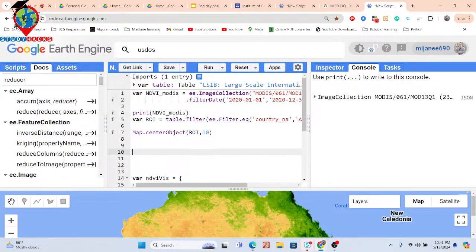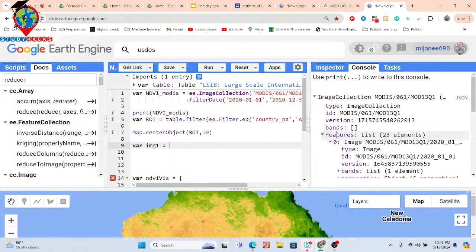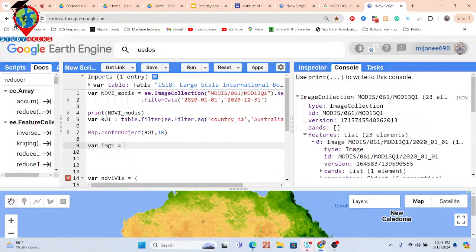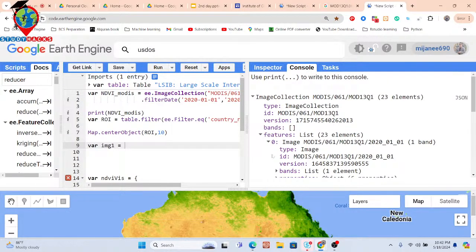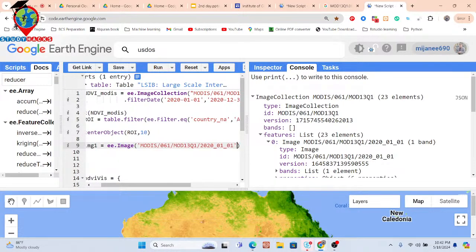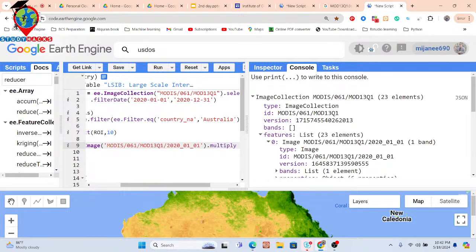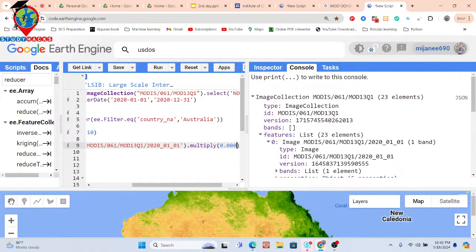Suppose you take a variable, image1, and call your ID. This is one image. I simply copy this ID from here, and then I put here ee.image, paste it, and multiply by 0.0001.